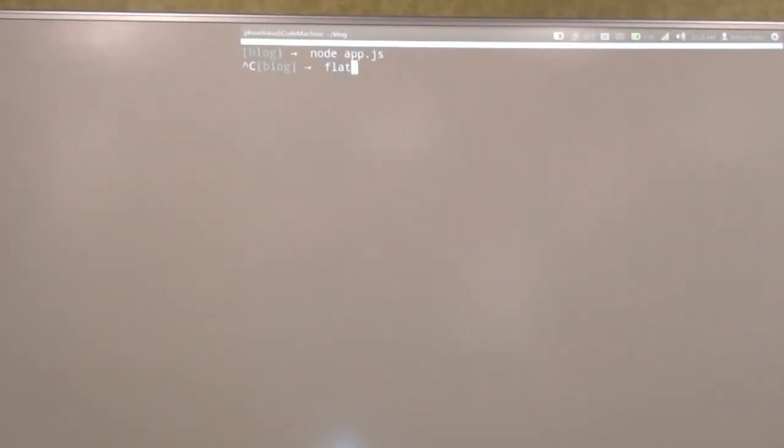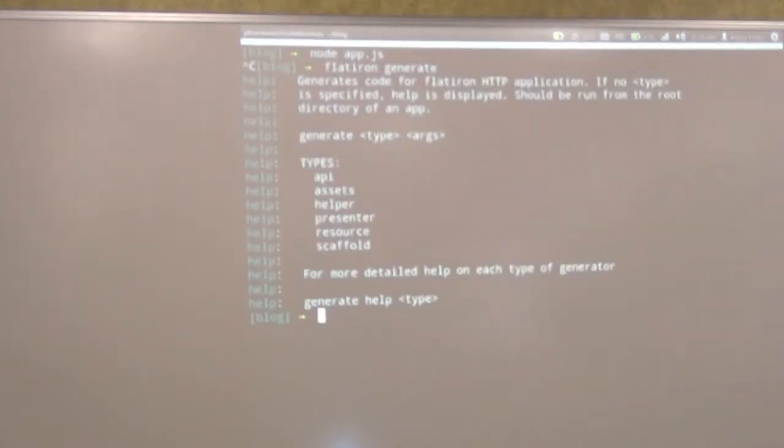Now we have this Flatiron generate command, which generates different types of things. It can generate API only, not views and anything, or assets, helpers, presenters, resource. Scaffold is API plus views.